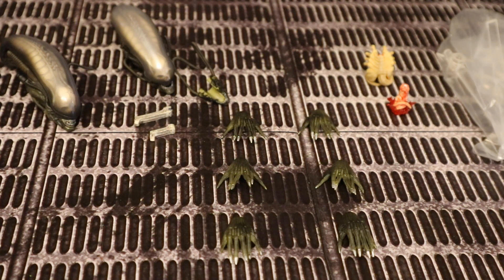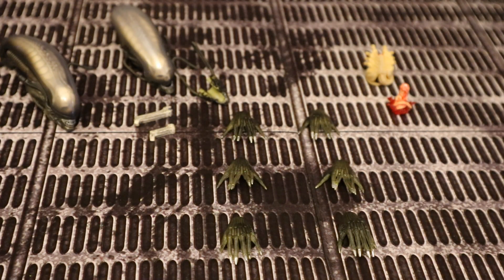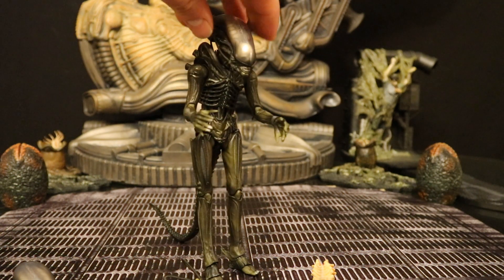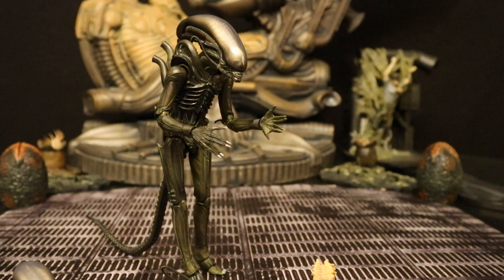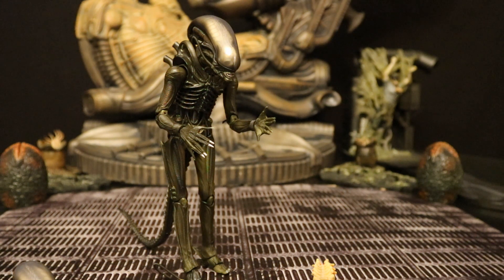So now let's look at his actual accessories. First of all, he does come with a traditional Mafex stand. I'm not much of a stand guy, so I'm just going to toss it into my large box of stands, never to be seen again. Next, let's check out his six different hands. Here he is with his first set of hands — these are the default hands he came with. Here he is with his next set, fingers spread out a little bit differently. And then here is his third pair of hands, which are extremely similar to the first pair. I do believe both his right and left hands are interchangeable with each hand, as far as I can tell.